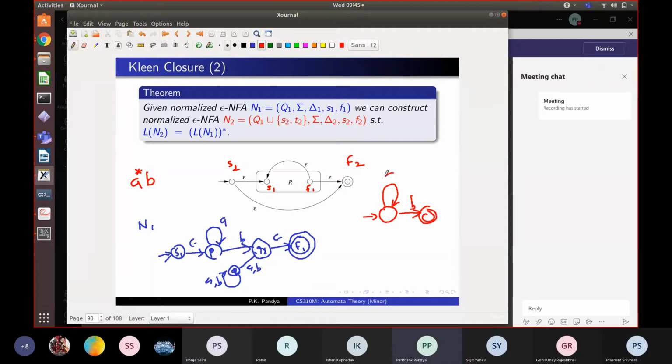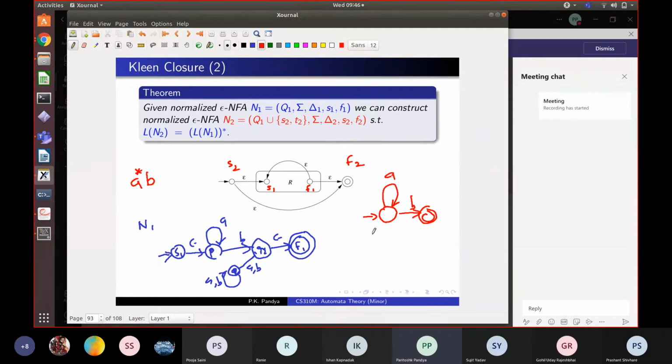Right? And here there will be A and a B. And this is a partial automaton. Right? So here what happens? This is the start state. Any number of A's can occur, and then if a B occurs, we go to the accepting state. And after that, if any more letters occur, we reject.